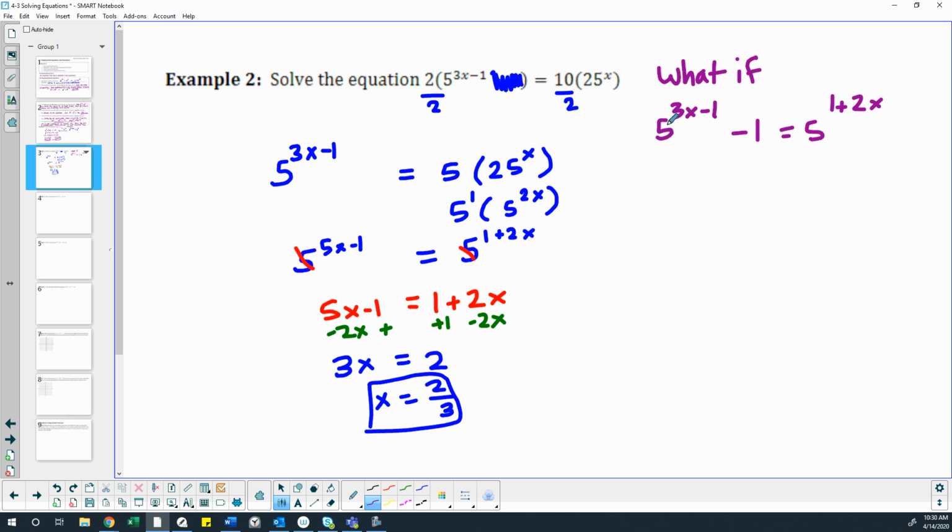Can I move that to that side? I probably should have stopped while I was ahead, because I was thinking I could move that over there and combine them, but I can't because the exponents are different, so they're not like terms. So the way I was thinking of solving this wouldn't work out.